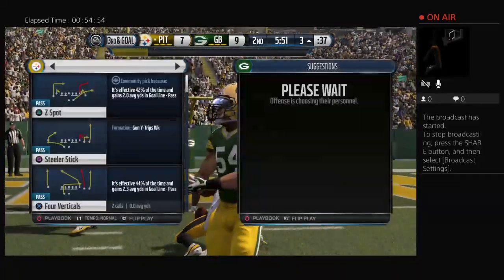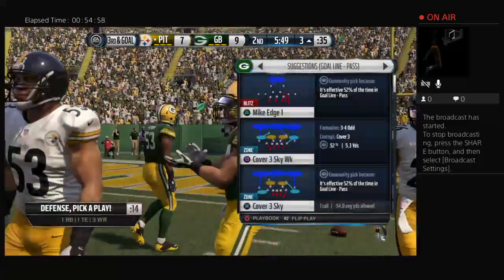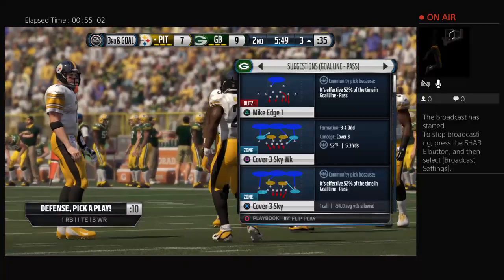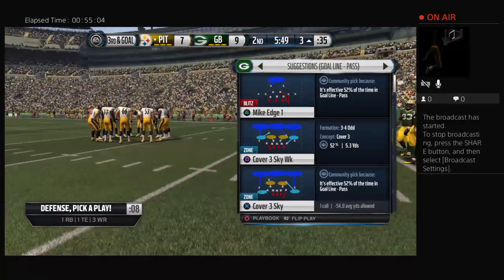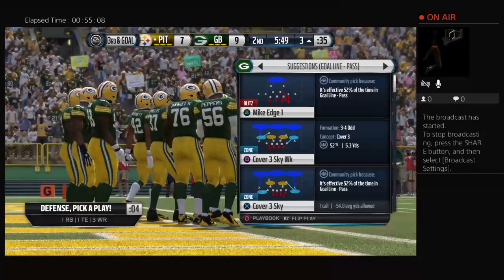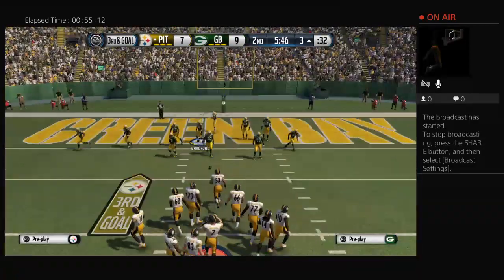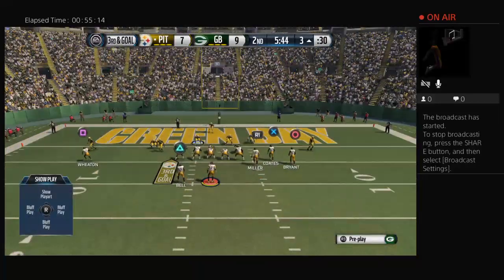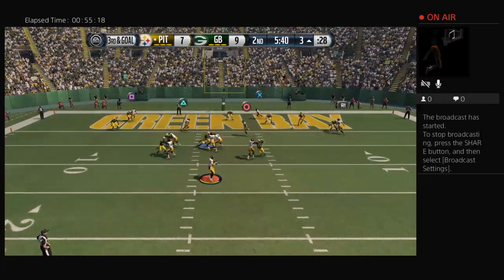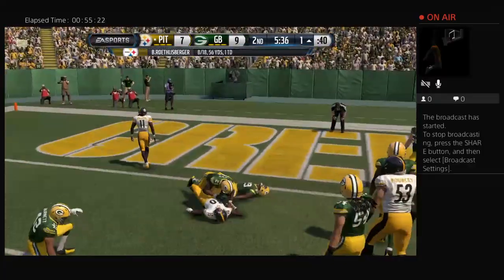Jim, I love these situations. 3rd and go. What are they going to call? They're going to run the football. They're going to go with a pass. And if it is a pass, I would look for something quick. The football sits at the 3. 3rd and goal at the 3. It's complete to Martavis Bryant.